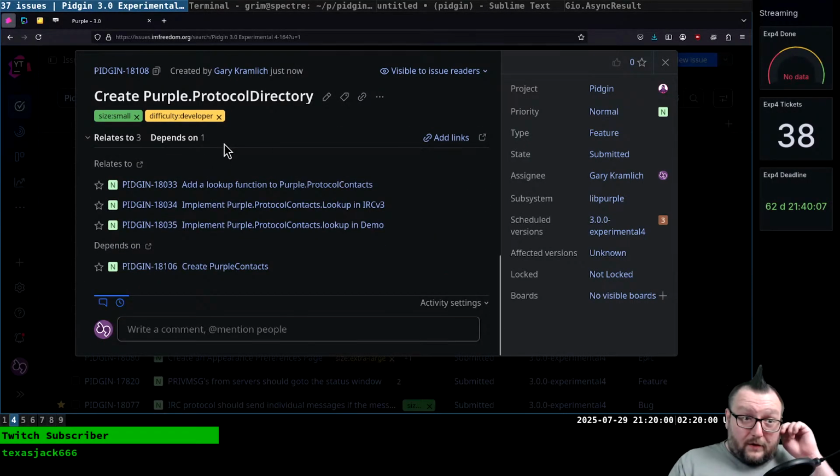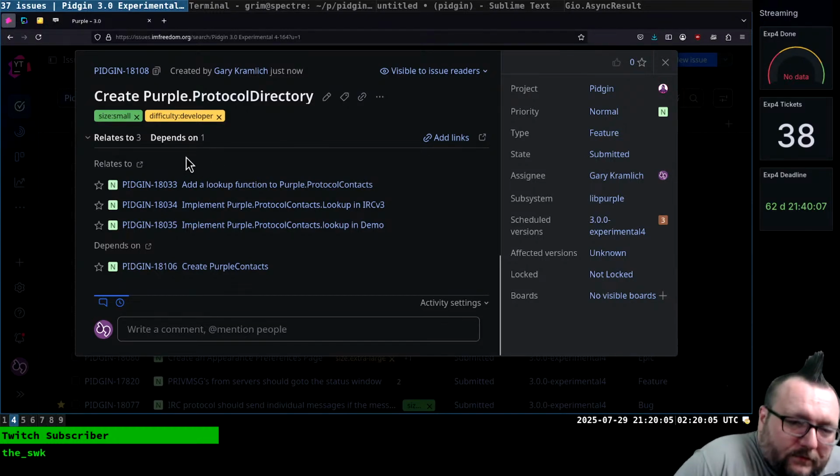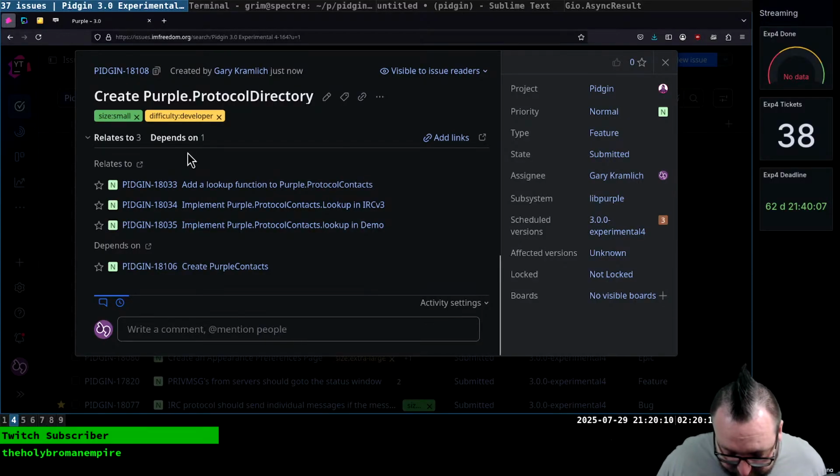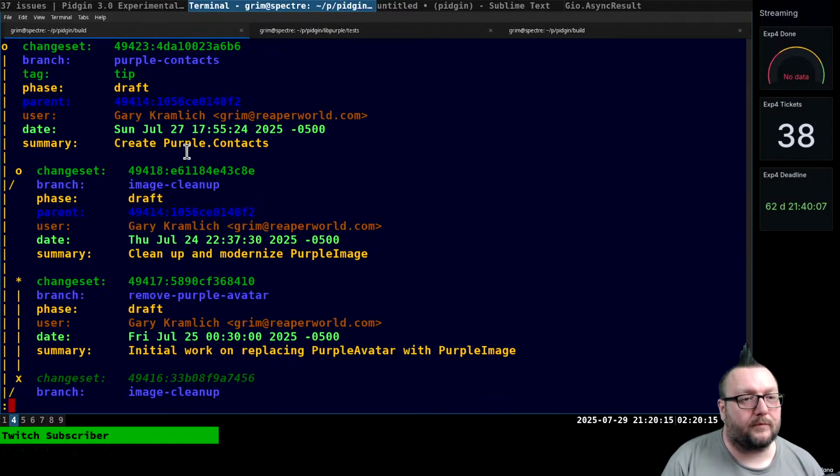Okay, let's go build this. And starting with just the user stuff will make this much easier and unblock a bunch of crap. And yeah, so here we go.